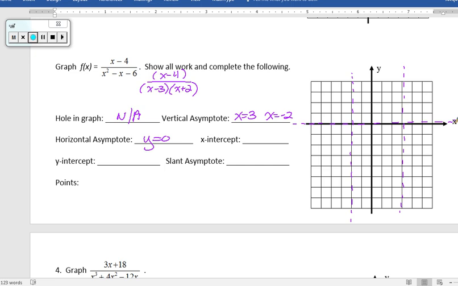To find our x-intercept, that comes from the numerator, solving the numerator equal to 0, so we're going to get 4. And then to get our y-intercept, it comes from putting zeros in for all these x's, and what we're going to find is that we get 2/3. So I have an x-intercept of 4, and I kind of look at that, I'm like, but I got an asymptote there, so that's kind of a curious situation, right? So we're going to talk about that in a minute. I have a y-intercept at 2/3, and that's right about here.